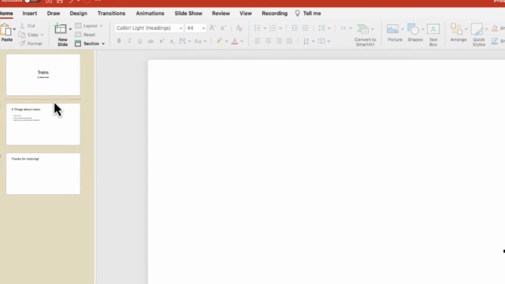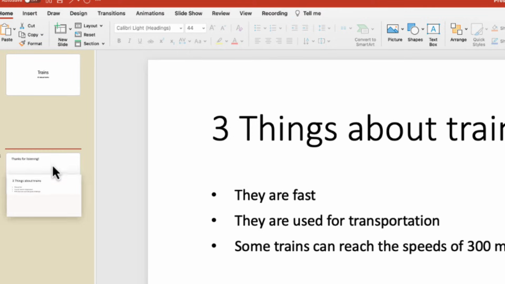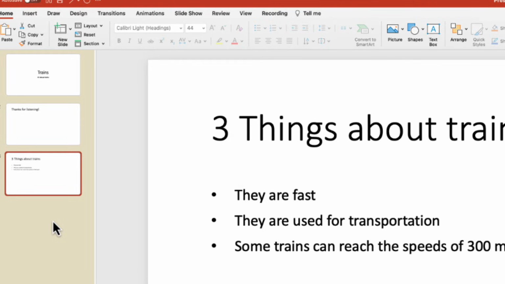All the slides are movable, meaning you can change the order of any slide. As I click and hold a slide, I can move its position and release the slide at the red line. As I release it, that's the new position of the slide. You can also move slides around much easier in another view.